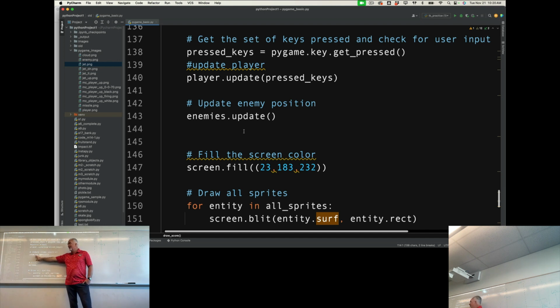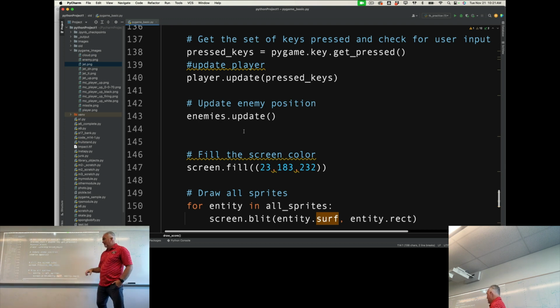Now look at this. This is where the sprite groups get really handy. If I have 100 missiles on the screen and I call enemies.update, it will run the update method for all of them simultaneously. Super quick. You realize that you're actually updating the position and the collision and everything for hundreds of objects on screen with one line of code. That's why Pygame is so great.